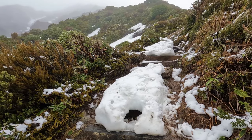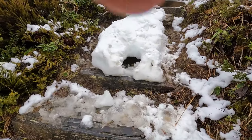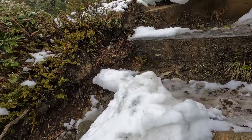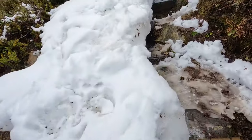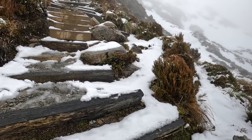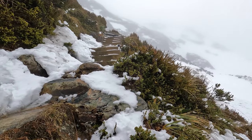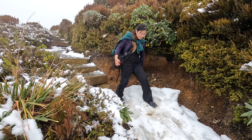There was snow on the stairs, which was quite a challenge. Once we got higher there was more snow on the track — we had bought some mini crampons from Mountain Warehouse which were super useful. However, it did get to a point where there was too much snow and we didn't feel safe to go any further, so we sadly never reached the tarns. Always make sure you err on the safe side for these hikes.